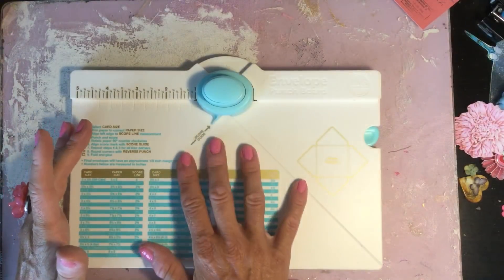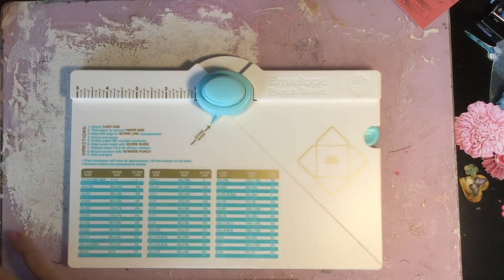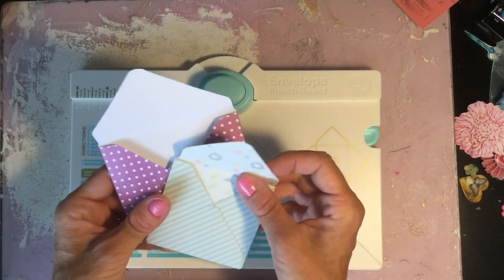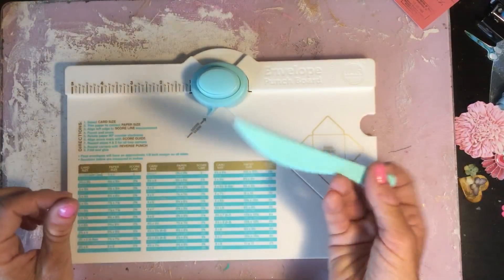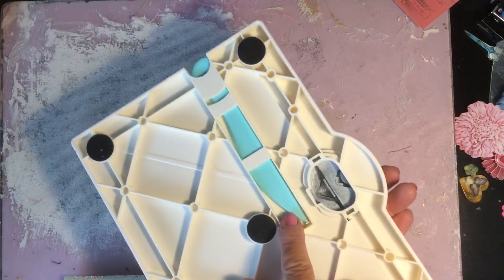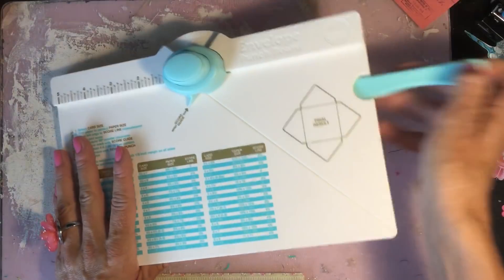So you've got a punch-out bit to make your little notches where the envelope would fold, and you've got a rounder on the other side to round the edges of the envelope. You can make square envelopes or the longer more rectangular envelopes. It comes with a bone scorer which tucks really neatly into the side — when I first got it I thought that's something I would lose straight away, but it tucks in really neatly. It's got little feet too — quite a neat, nifty little gadget.